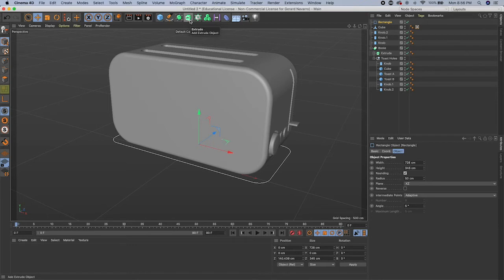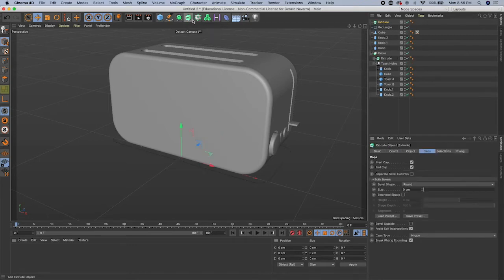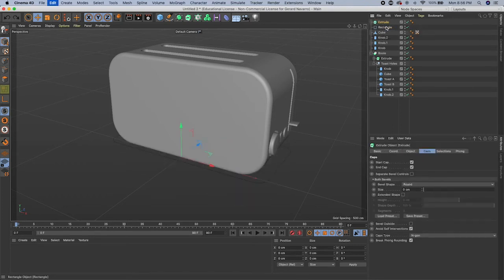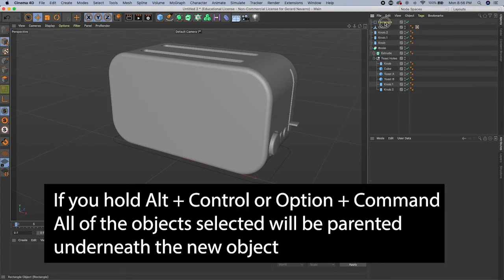So I'm going to show you a shortcut. Instead of creating an extrude and then parenting it under the rectangle or parenting the rectangle under the extrude, we can do that automatically.